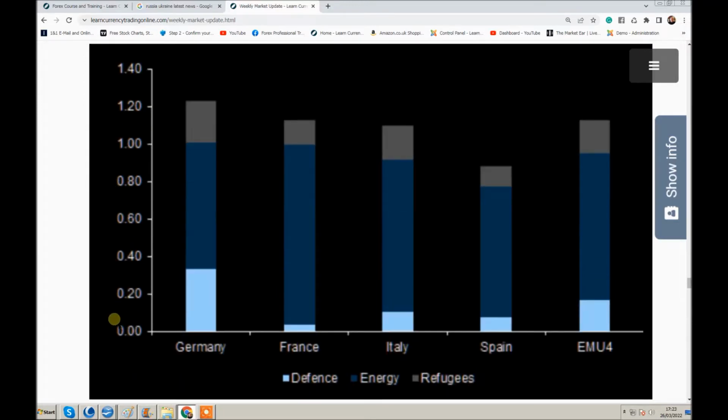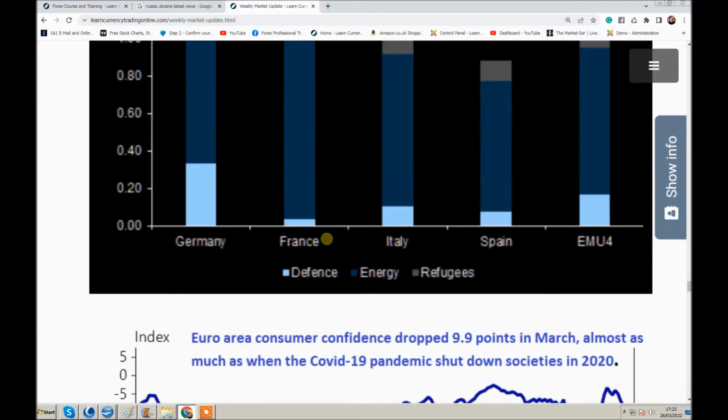Here's another chart, which is a good one. Obviously the zone is facing higher costs in terms of defense, the light blue bit of the bar chart. Energy we've just discussed, which is obviously the biggest bit. But yeah, people are getting refugees. That's expensive as well. Okay, so you've got declining growth, increased burden on nations in the zone, inflation roaring, commodities, not just energy, going up.